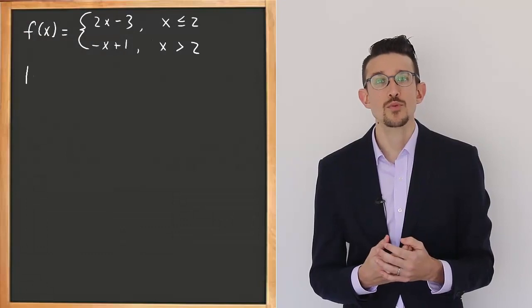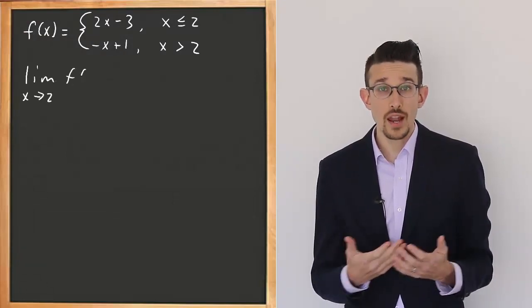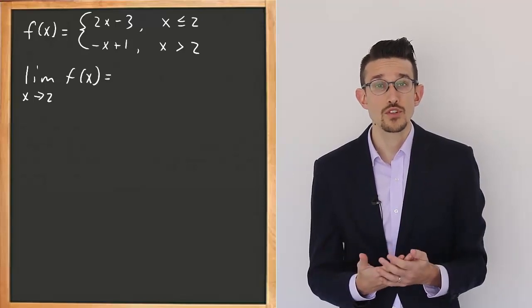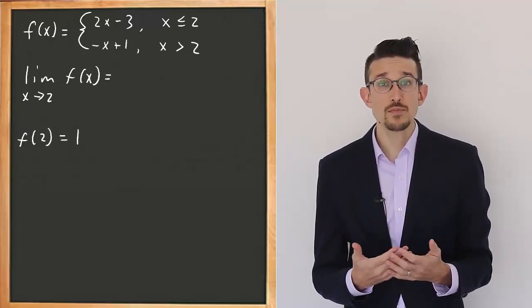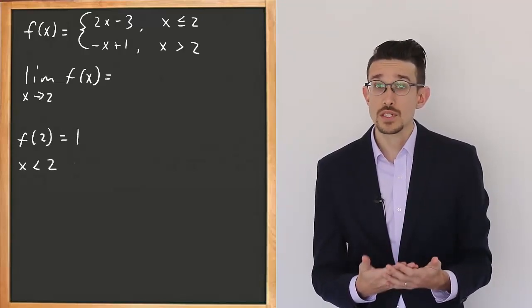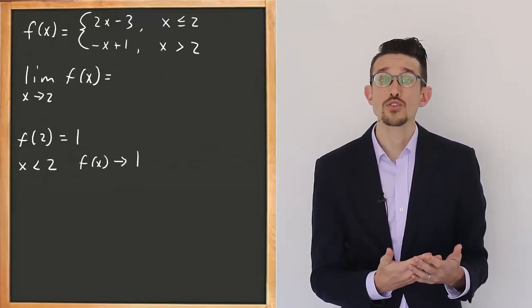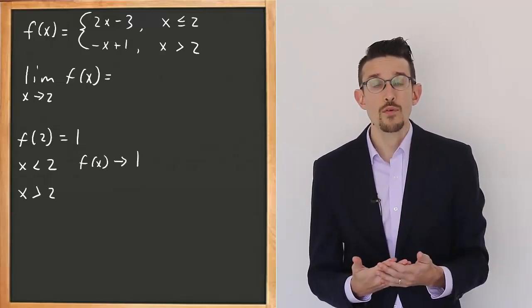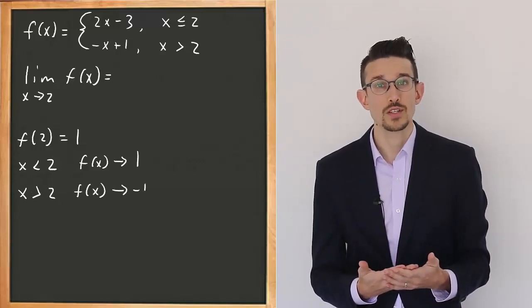Consider the limit as x approaches 2 of this piecewise function. Now, if you just look at x equals 2, we have no issue substituting that. And if you look at numbers slightly smaller than 2, it seems obvious that the limit is going to be 1. But since it's a limit, we have to care about not only numbers slightly smaller, but also numbers slightly larger. And when we look at the slightly larger numbers, it goes to this second part of our piecewise function.